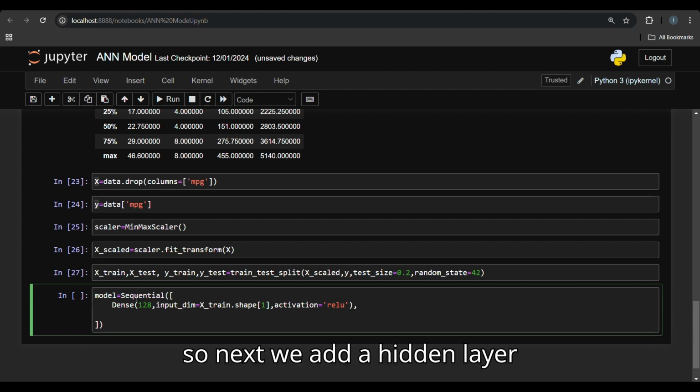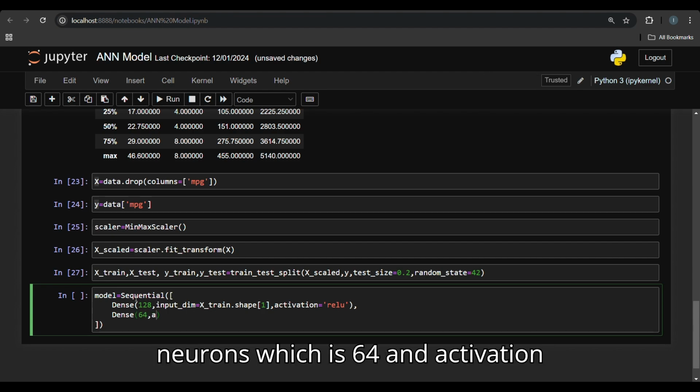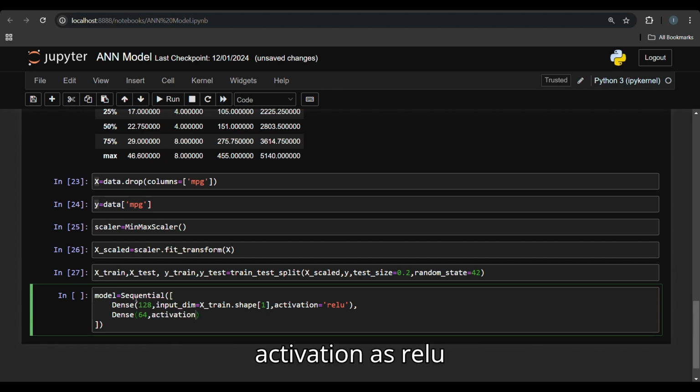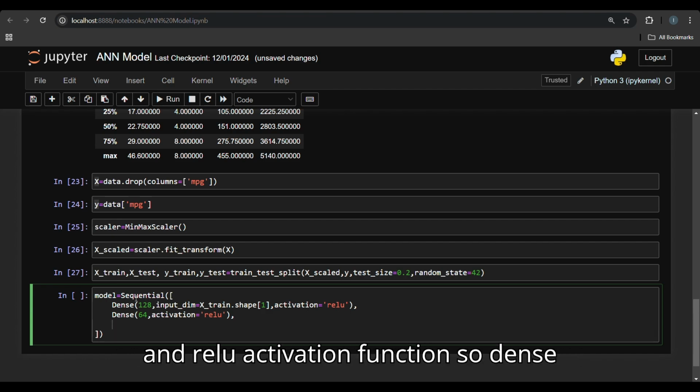Next we add a hidden layer with 64 neurons, also using ReLU activation. So we'll again write Dense, and here we will pass the number of neurons, which is 64, and activation as ReLU, and another hidden layer with 32 neurons and ReLU activation function.